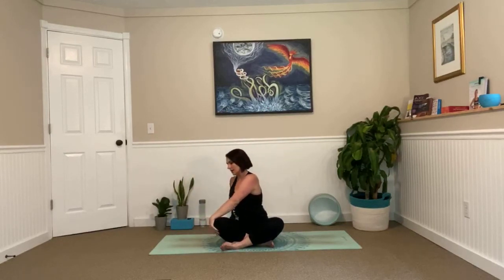Inhale, lift those arms up one more time. Exhale, twist to the left. Catch that right hand on your left knee. Look over your right shoulder. You can stay on the fingertips of that left hand.